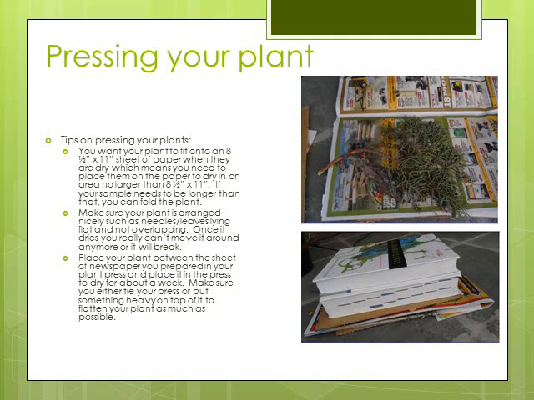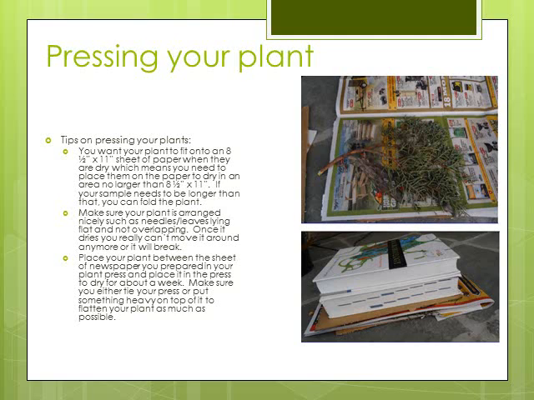So when you go to press your plants, you want to have a piece of plant that will fit onto about an 8.5 by 11 sheet of paper. Your newspaper may be a little bit bigger than that. And if your plant's bigger, you can just trim off a piece that's about the size that will fit on a white piece of paper. If you need your sample to be longer than that, which usually in a conifer you can just trim, but for some plants you'll want to collect a bigger piece, you can fold that plant in half. But I think for the most part, you should be able to trim your plants to the size of the paper.